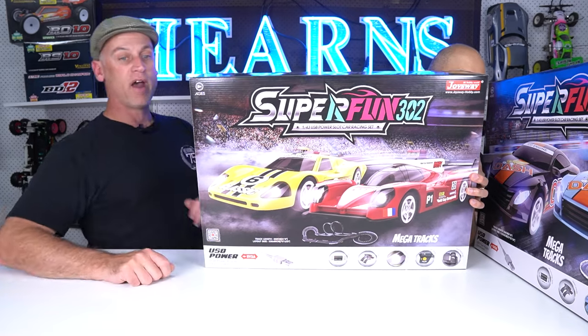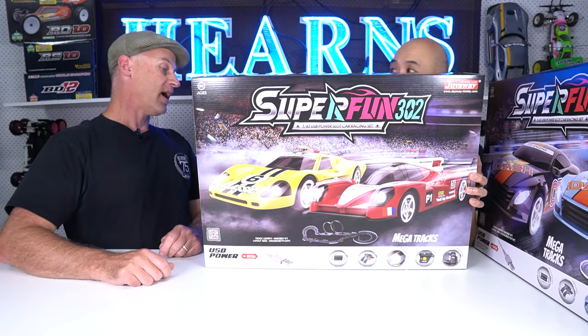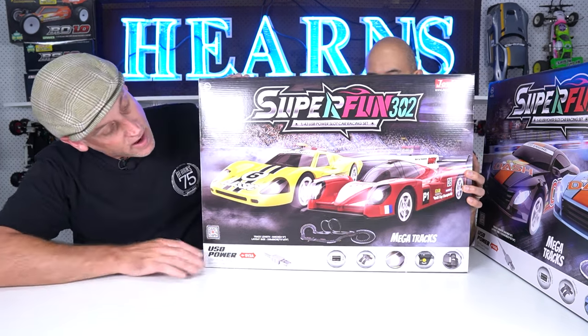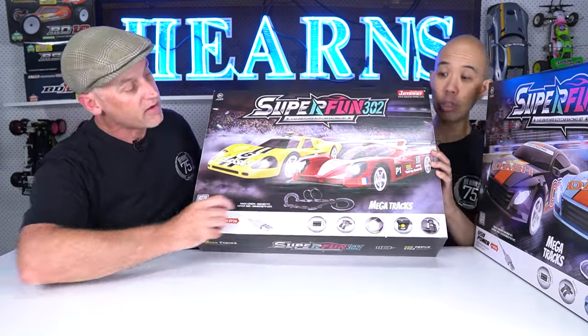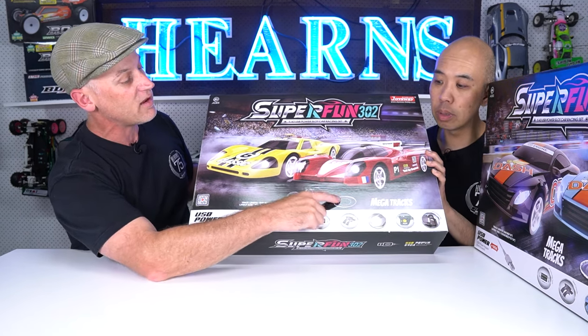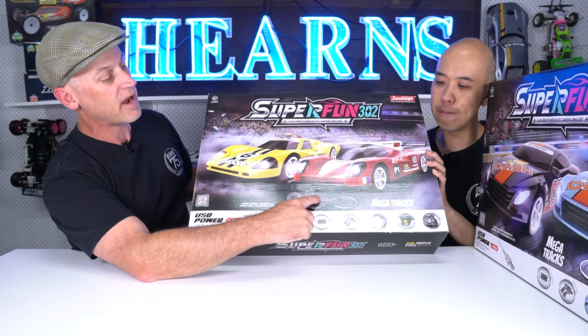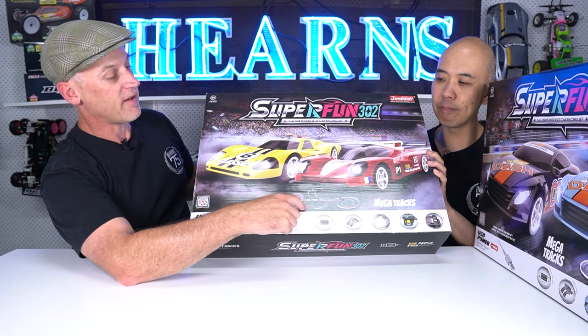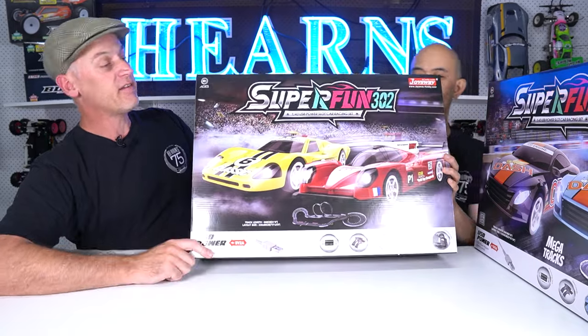This is the Superfun 302. And this one's got loops in it. It's got wall rides and banking. And it's got a pit lane. It's got like a split track here where they go off. So it's individual loops, which is really cool. So the cars don't crash into each other. That looks to me like a wall ride. So you've got that speed to go around there. How cool. This is going to be really cool.